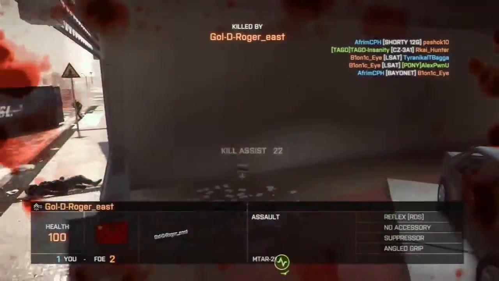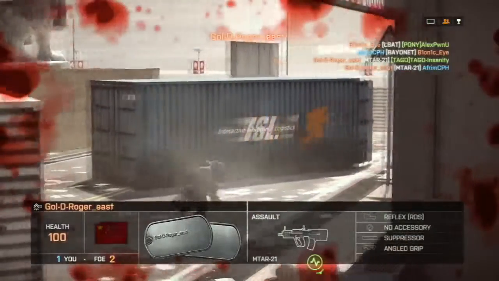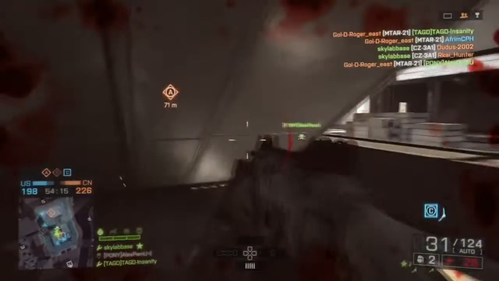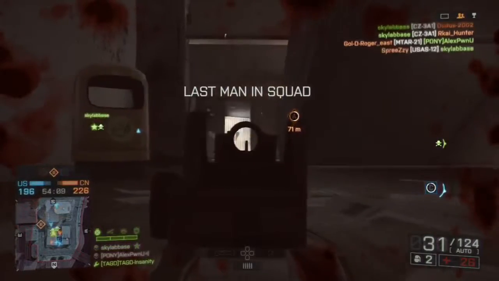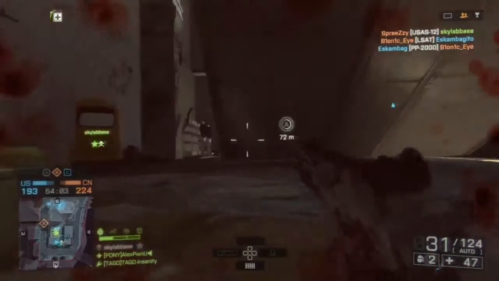Whoa. Gosh, damn it. Okay. Pulling this guy. Oh, low on health. Very low on health. This is dangerous. Oh, okay. I do not want to follow that guy. I do not want to share his fate. Okay, good.